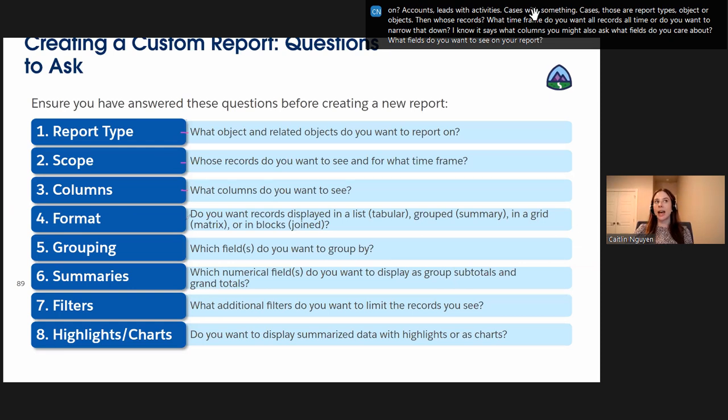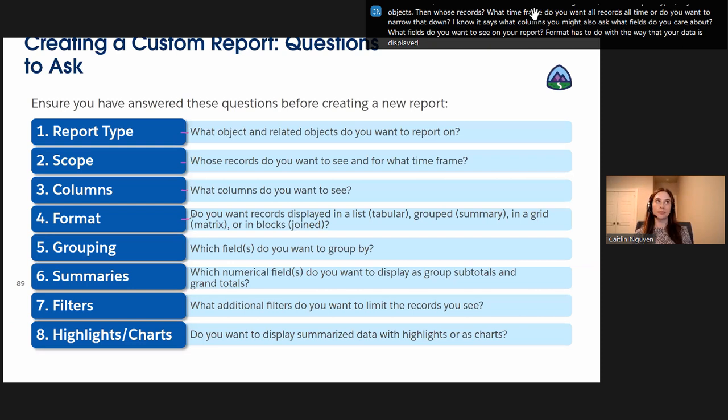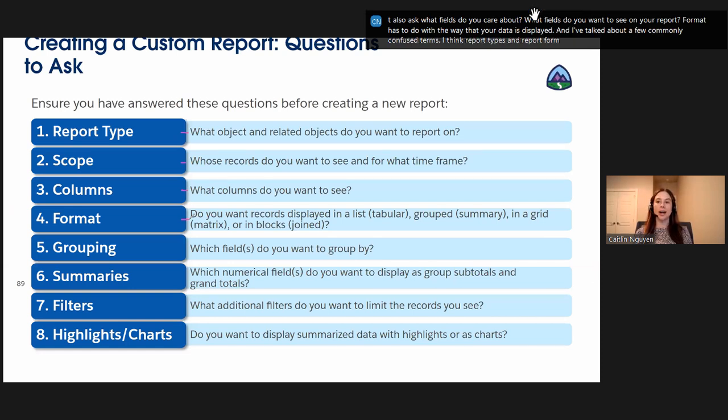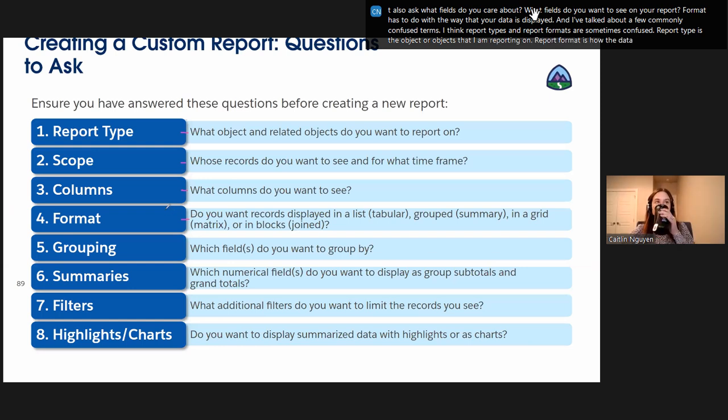Format has to do with the way that your data is displayed. And I've talked about a few commonly confused terms. I think report types and report formats are sometimes confused. Report type is the object or objects that I am reporting on. Report format is how the data is displayed. So our simplest type of format is just a list. It's tabular.